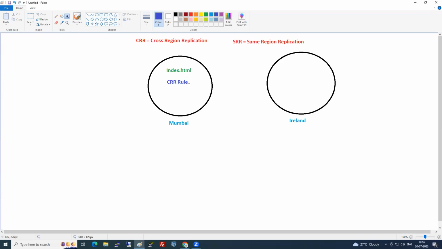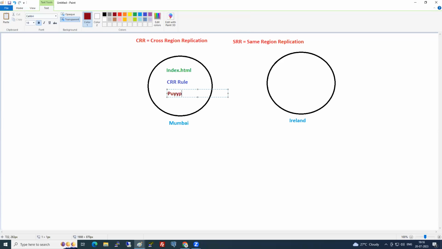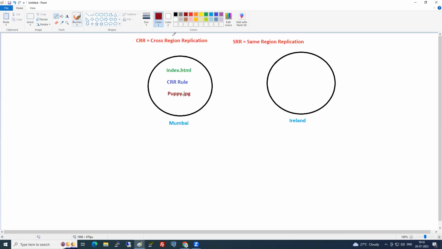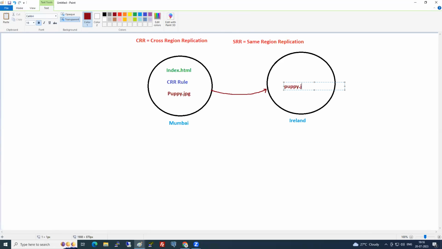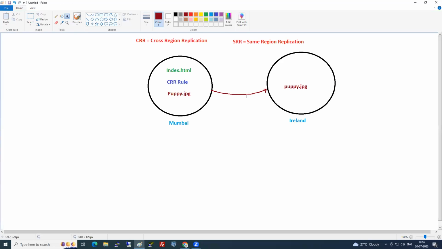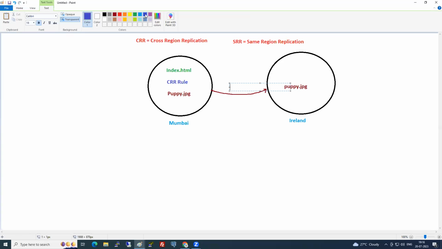You can think of it as mirroring. After creating the rule, any file that you upload afterwards, let's say puppy.jpg, will get replicated to this bucket.